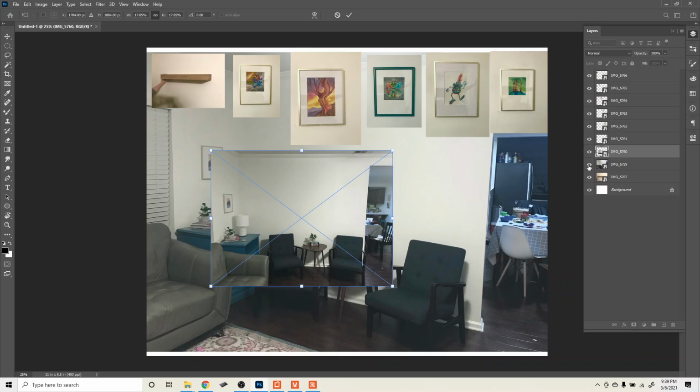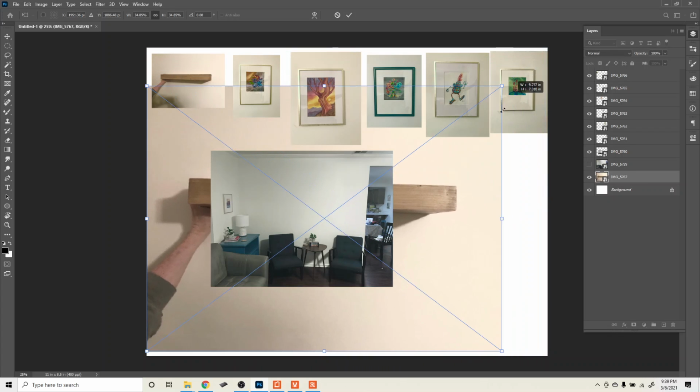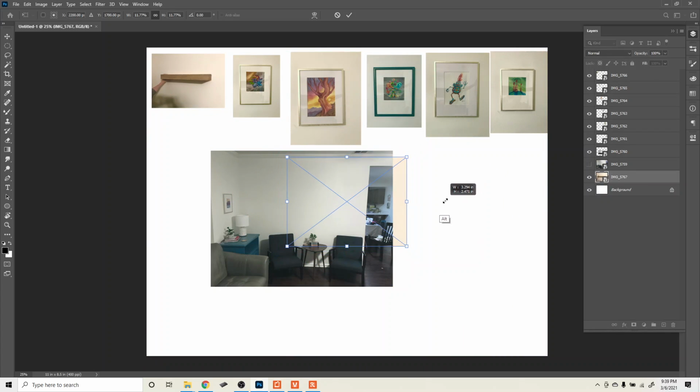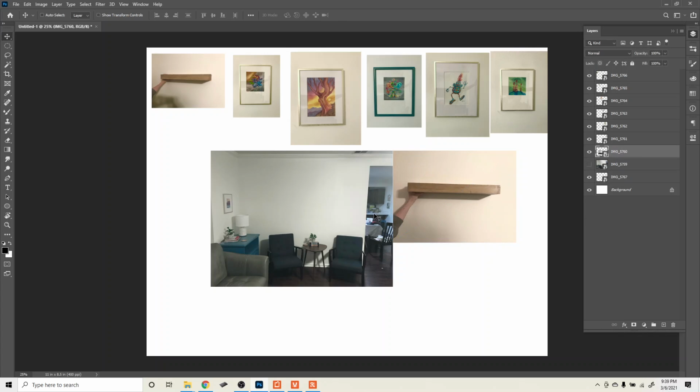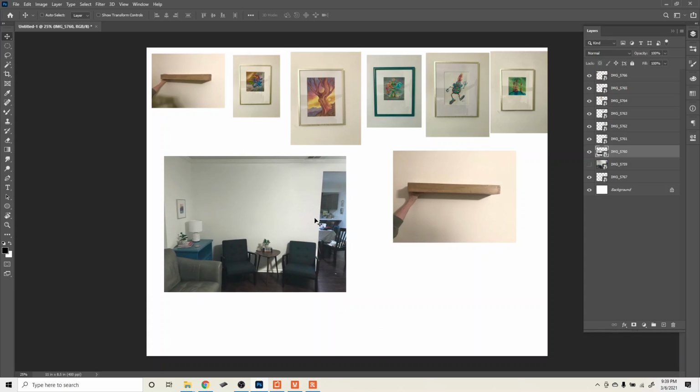I'm thinking probably hide that one. I think I'll do, that's our living room, this one right here. Start cropping some of these. Oh, I gotta change these.